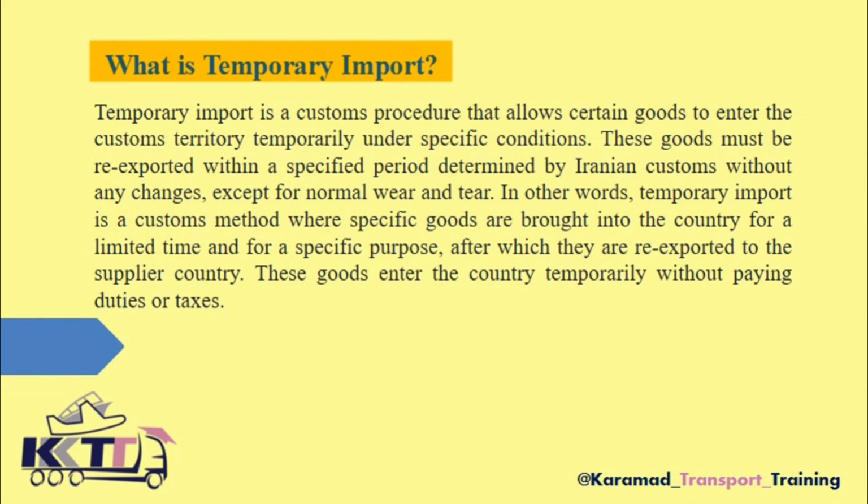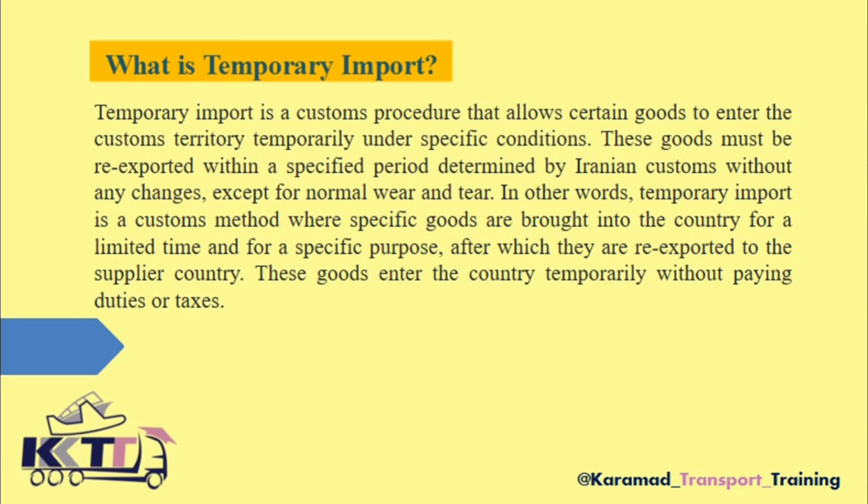In contrast to definitive imports, we have temporary imports. What are temporary imports? Temporary import is a customs procedure under which goods entering the country are brought into the customs territory on a temporary basis. These goods must enter within a specified period and without undergoing any changes must be taken out of the customs territory again. If any changes occur to them during this period due to depreciation, they are exempt from this rule.